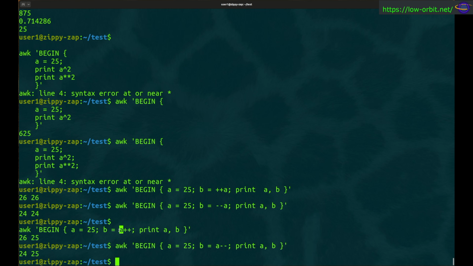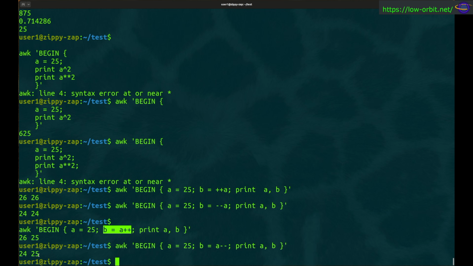So it takes the value of A, which started out as 25, assigns that to B, and then increments A. So A is going to be larger, the first one we print out. So A, this guy right here, is printing out as 26. So first it assigns the old value 25 to B. So that's why B is stuck with this old value. And the new value gets incremented after it gets assigned. So that's exactly what it's doing here. It first assigns and then increments, right?